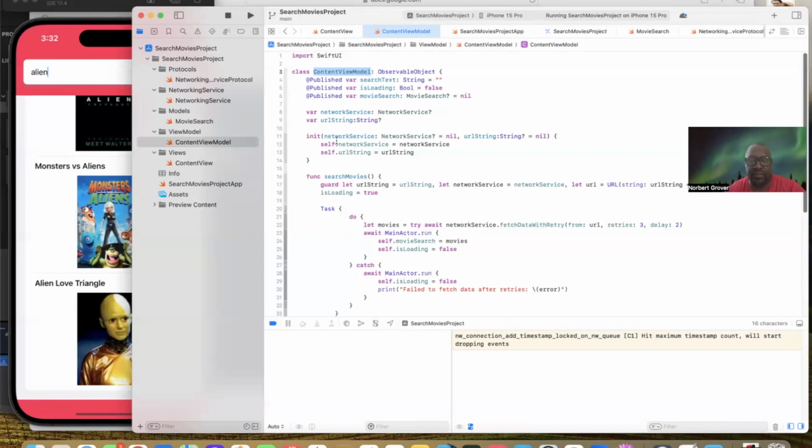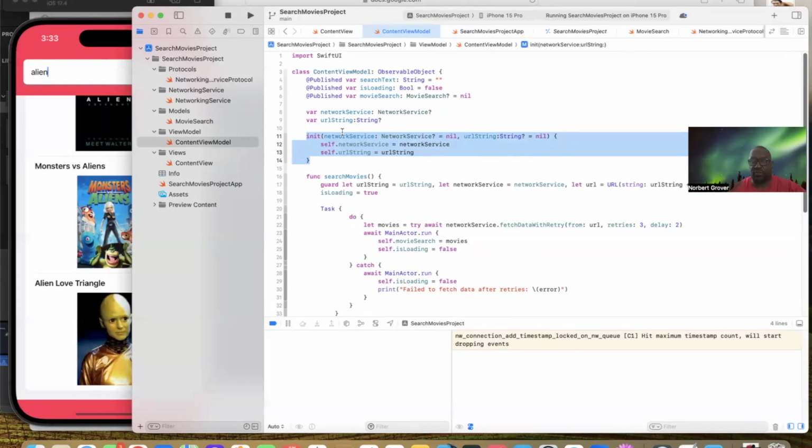And how I do this and not make this with the initializer is I have these all to have a default value, and you can pass them later, right? So the networking service and the URL, those are the two things that this view model needs.